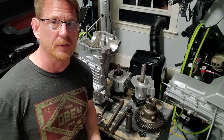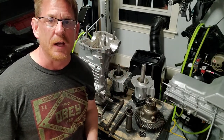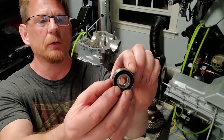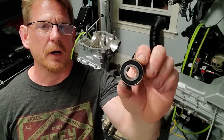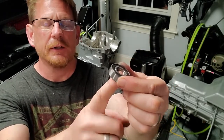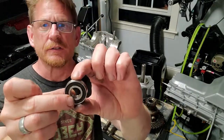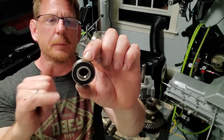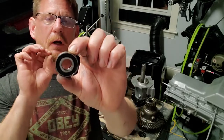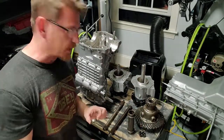But a regular spigot bearing is not gonna work for me anymore, or clutch shaft bearing, whatever you wanna call it. I think it's the same thing. A regular clutch shaft bearing is not gonna work for me anymore because the crankshaft's hole is too large now. So this is the upgraded one. I hadn't installed one of these before, and I'd read about them, but I hadn't seen one. And what's cool is this is like a wheel bearing almost. It's ball bearings in here, so it's not needle bearings. You can look at how wide the diameter is. Now the regular spigot bearing is probably the size of that inner race, about that size. So this is much bigger. The crankshaft's off getting drilled out, and I'm gonna have this one pressed in. So this will be my solution and allow me to save that crankshaft.